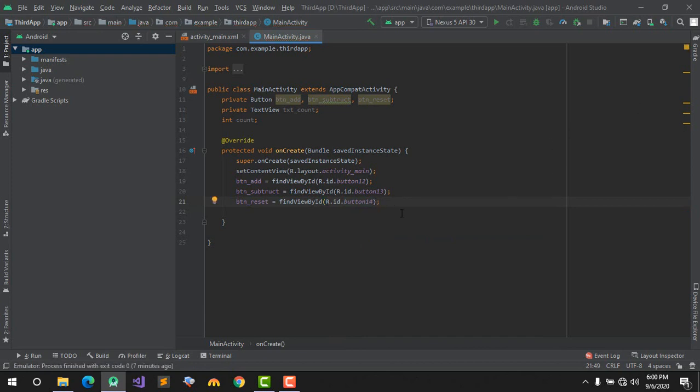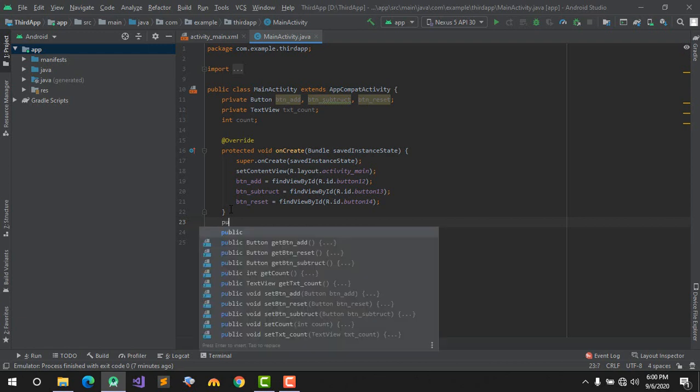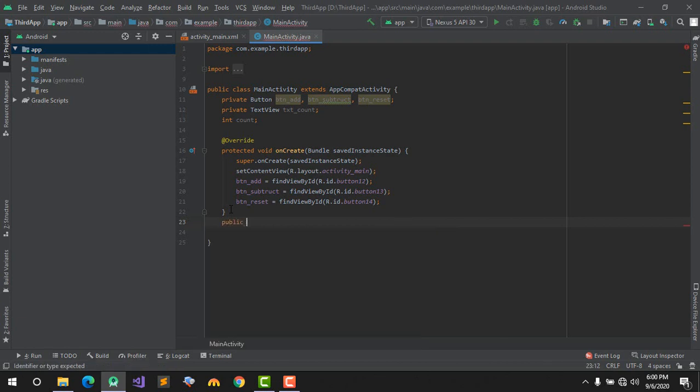Now we want to make three public functions, one for the add button, second for the subtract button, and third for the reset button. Either you make them private, it depends on your project, whatever you want. Public void add number, we want to add a number here.